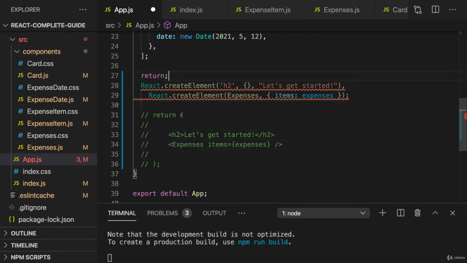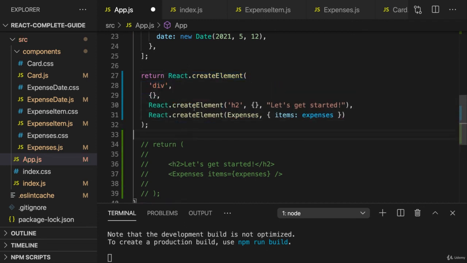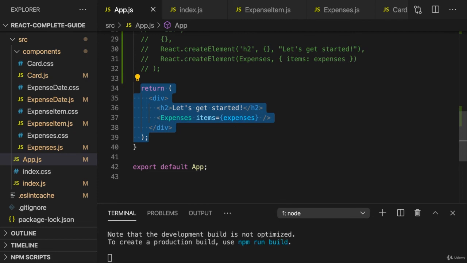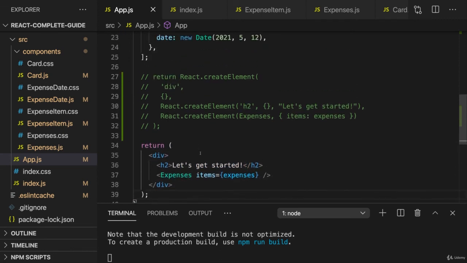That's why you always need such a wrapper, because in the create element world, you always create one element, which then may have more child elements. So that's why we have this one wrapper root JSX element, which we always need. This is why we need that. That's the under the hood, behind the scenes stuff that is going on. Now I will comment this out and go back to the JSX solution, because of course we're going to write JSX code in the course. After all, this is way more convenient. But it is important to understand what is happening under the hood and how React works.